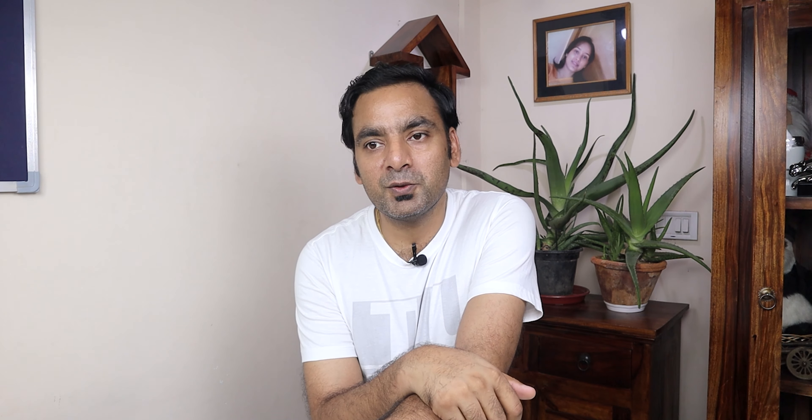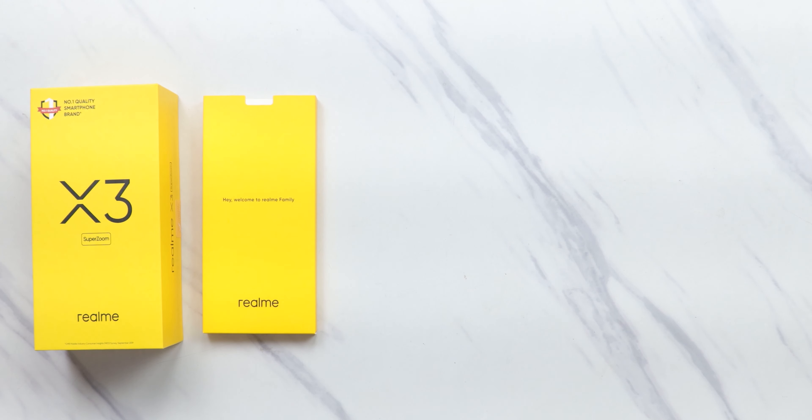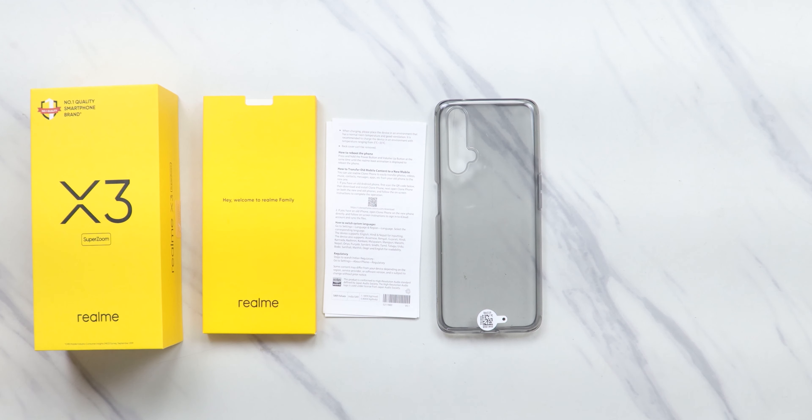There's a quick difference between the Realme X3 and the X3 Super Zoom. Both phones are almost identical except for one major difference: the X3 Super Zoom has an 8-megapixel periscope lens giving 5x optical zoom capability, and a 32-megapixel selfie camera instead of 16 megapixels on the regular X3. Let's do a full review and quick unboxing of the Realme X3 Super Zoom — let's see if this is truly a flagship killer of 2020.